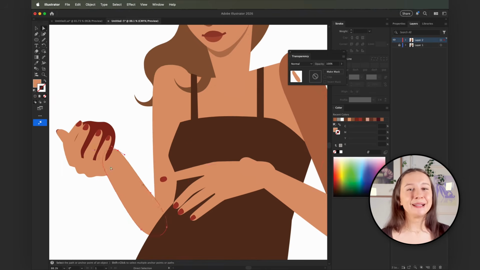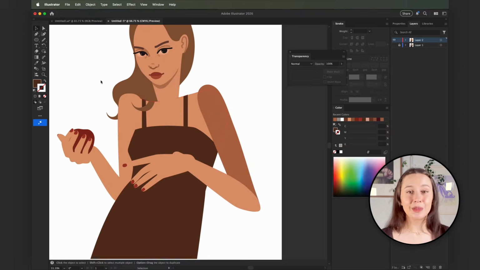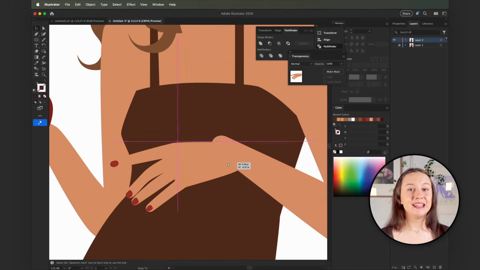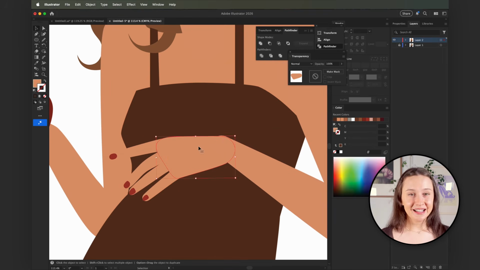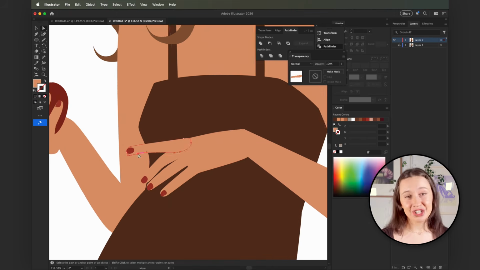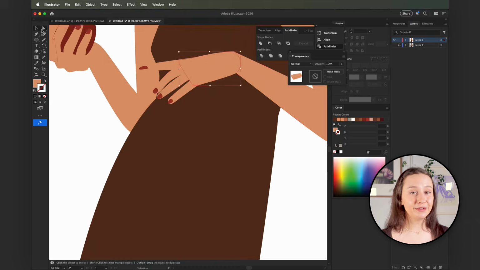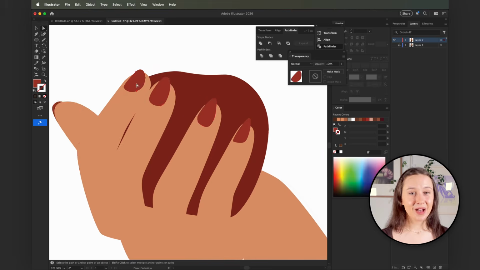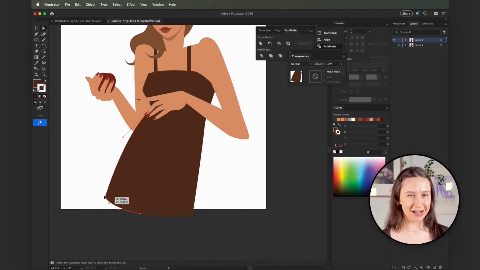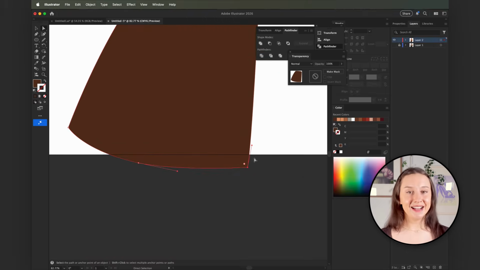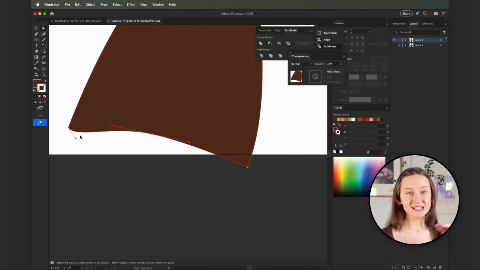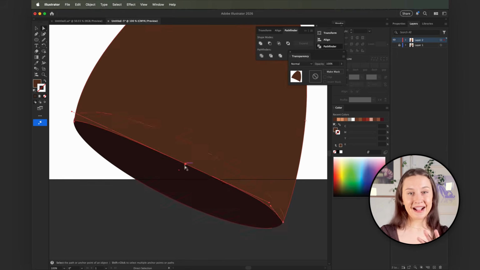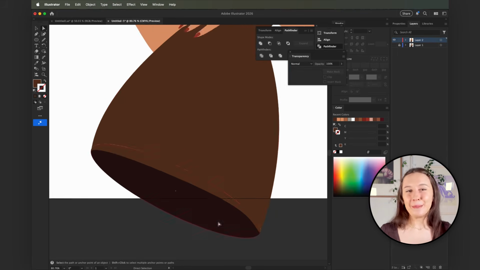And now it might make a little more sense why I was so strict with not using a lot of anchor points. If we had used lots and lots of anchor points, this process would be almost impossible. Now, be sure to allow yourself as much time as you need for this process, and don't be afraid to let your own style shine through. Take this chance to really play around. I also chose to really exaggerate the dress, giving it more of a bubble look. I decided to curve up the bottom slightly like this because I thought it would be really cool to be able to see the back inside of the skirt, just to give it a bit more dimension.